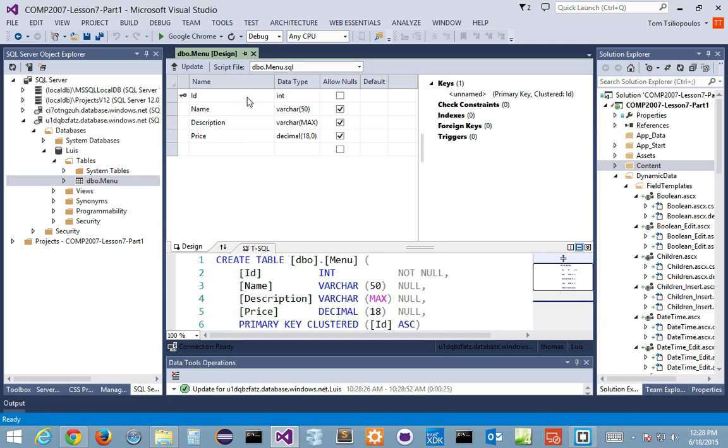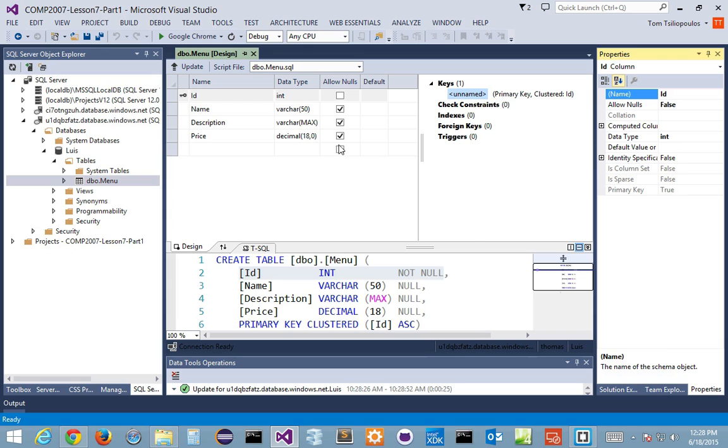So if you notice up here, if I click onto this thing, remember what I said to you guys before. If I go to properties for this thing and see, allow nulls is cool. But what I want to do is see where it says identity specification is false. And I recommend that you change this to true. You go in there and change this to true, is identity. You have to do that, because if you don't make it identity, then what ends up happening is that it actually makes you put it in. So I've got to update my model.